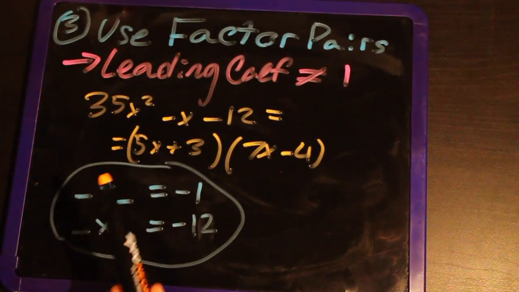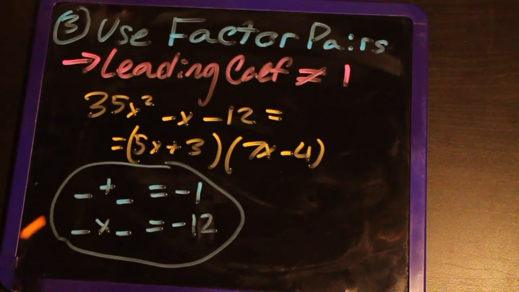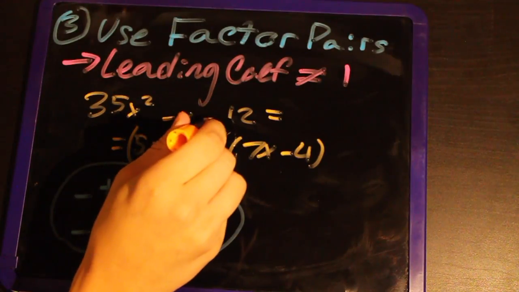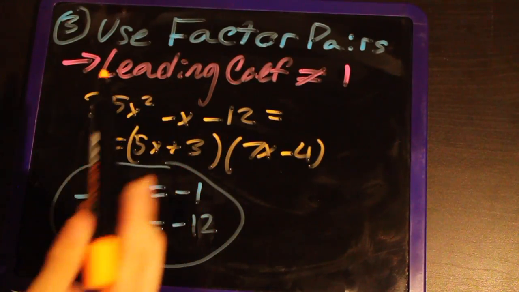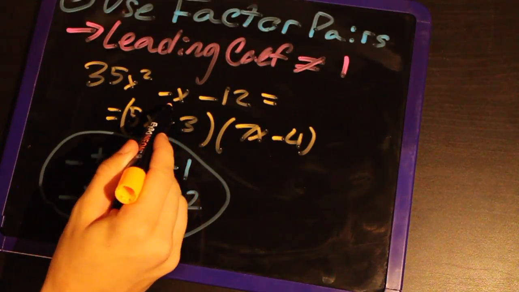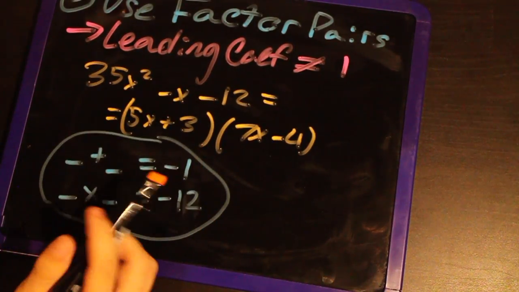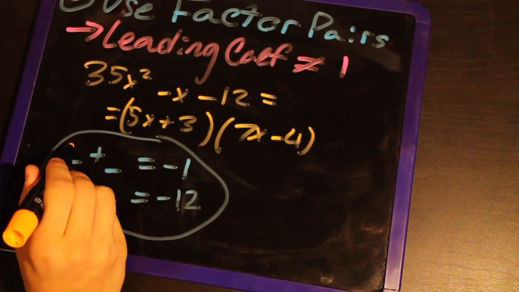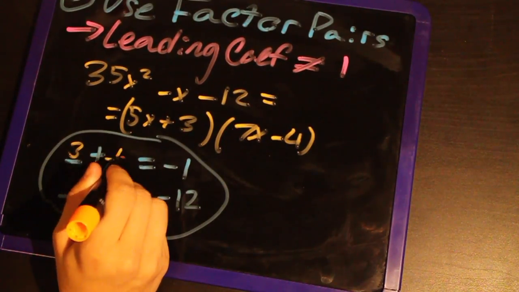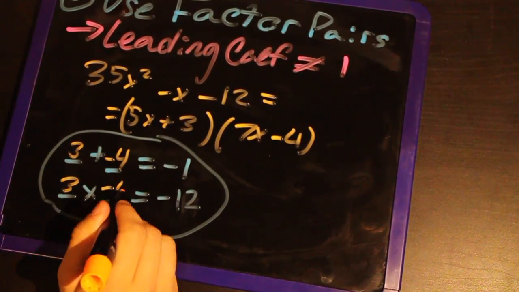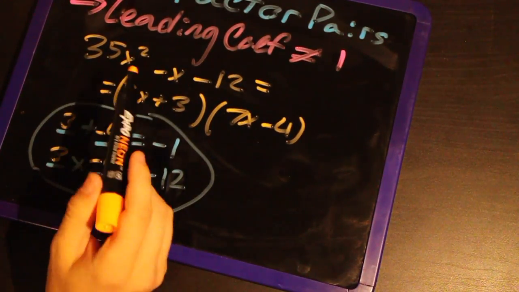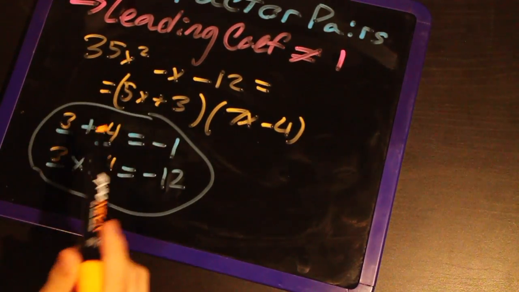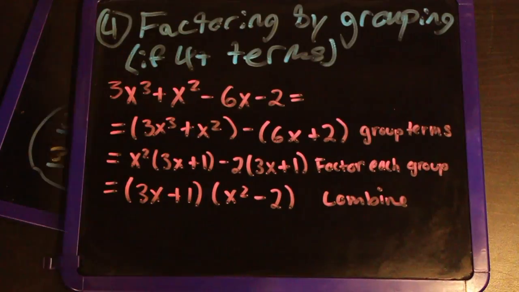And then we're going to do exactly what we did in our last example, where we found two numbers that multiplied to negative 12 but added up to negative 1, because that's our middle coefficient and then our constant. So two numbers that add up to negative 1 but multiply to negative 12 would be 3 and negative 4. So the way that we would end up writing this out is 5x and 7x, which we had from splitting 35x squared into two pieces, and then we'll just have plus 3 in one and minus 4 in the other.